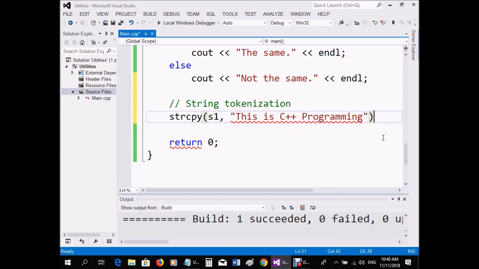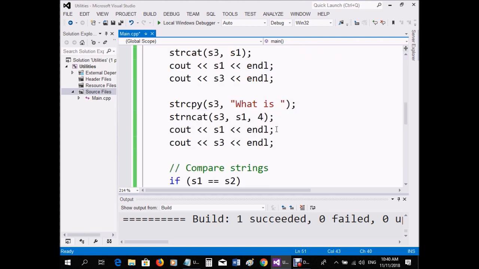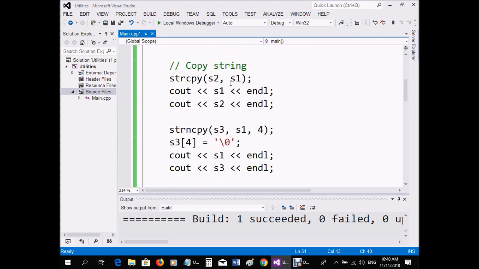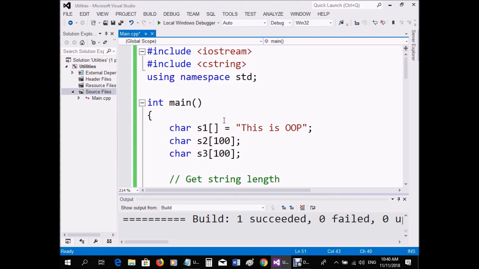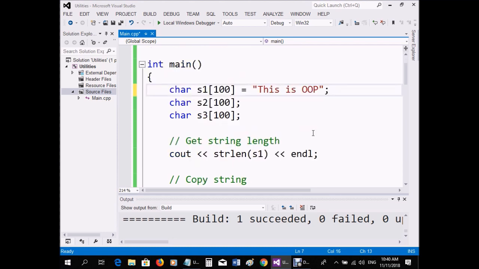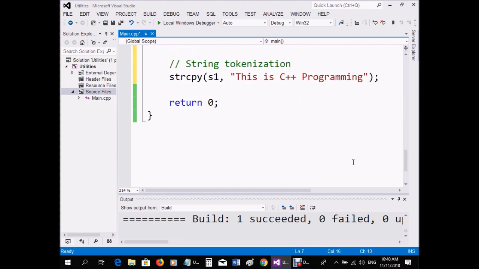So in S1 now I am saving this one. Of course, I think I need to give it a size, otherwise it will give me errors, because the size of OOP is less than the size of this phrase here. Okay, so now this is what we have.